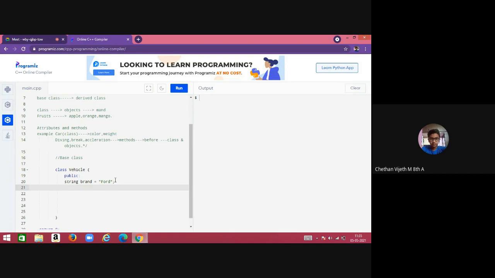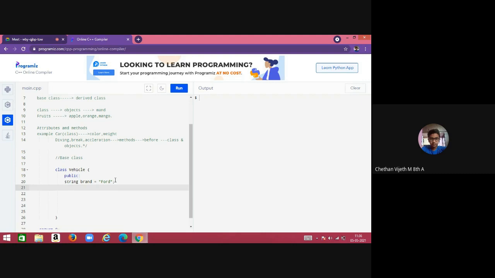You create a class, the class name is vehicle, and you give an access that is public using the access specifier, and you're creating a variable that is brand. The brand name is Ford over here, and it is a string type. Next what I do is I want the output, right?